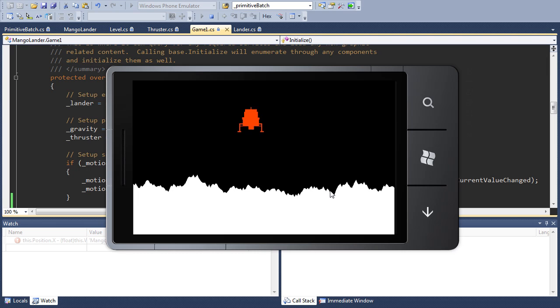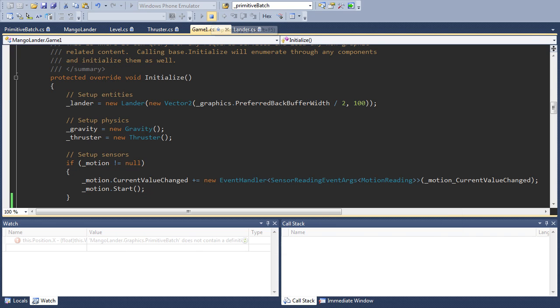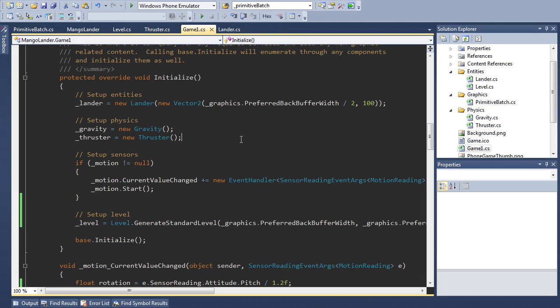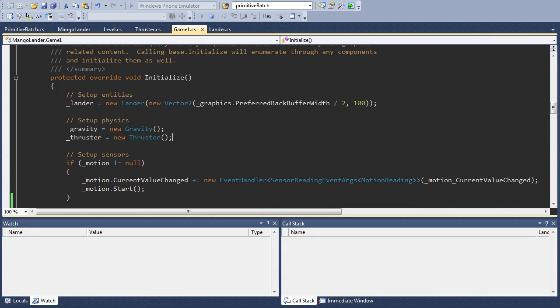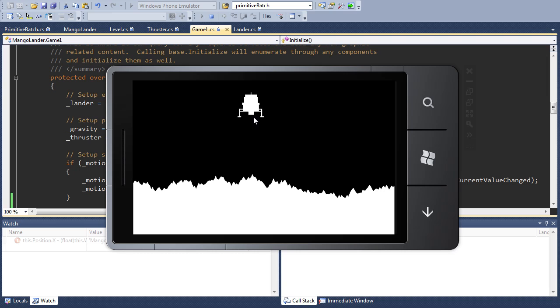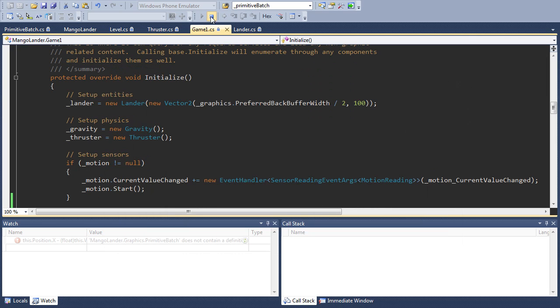Isn't that nice? So now we have a randomly generated level. It's already starting to look a little more like a proper game. Okay. I'm going to stop here for today. Next time we'll work on adding some more game mechanics like fuel and collisions, so actually interacting with the level that we've created. Right now, if I just let it go, he's going to fly straight down and through the level, and there's no consequence for doing that. So obviously we want to make a change to that, but we'll do that in the next episode.